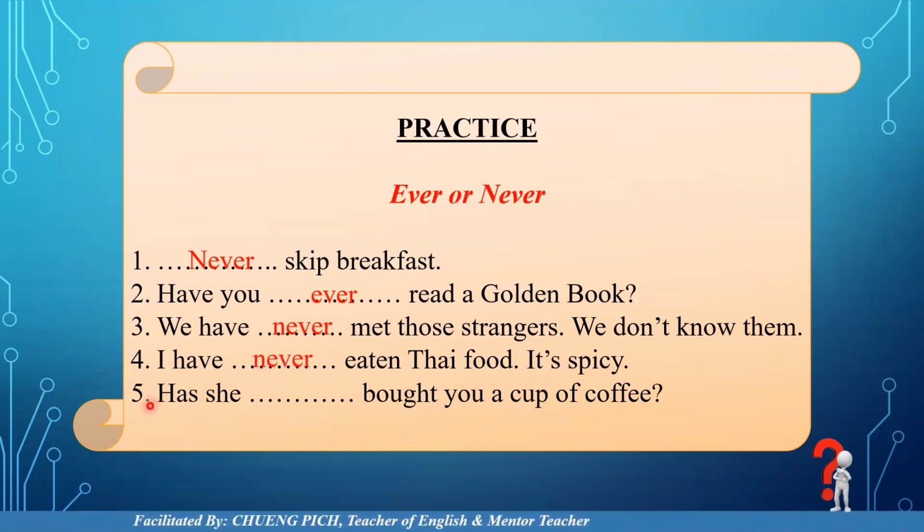Last one, number five. Has she bought you a cup of coffee? Asking a question to confirm, to know about something. Is it never or ever? Of course, it is ever. All right. So we have done our job right now. Make sure that you can catch up with this lesson well.